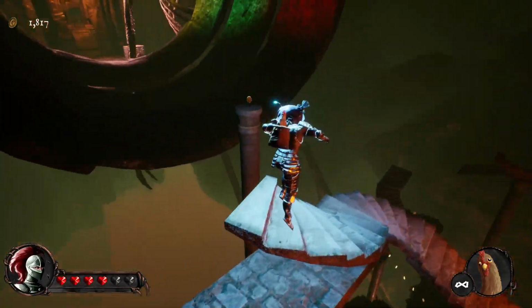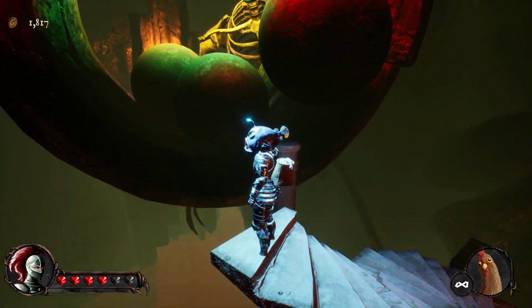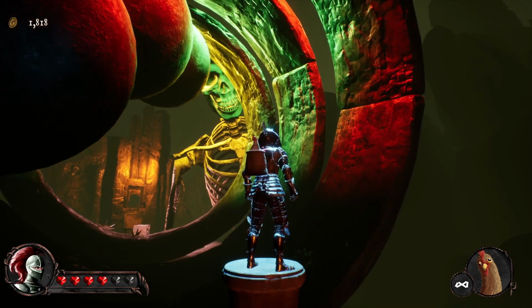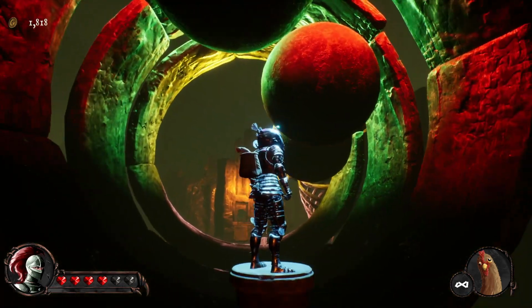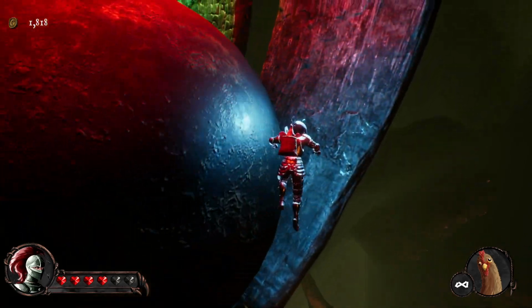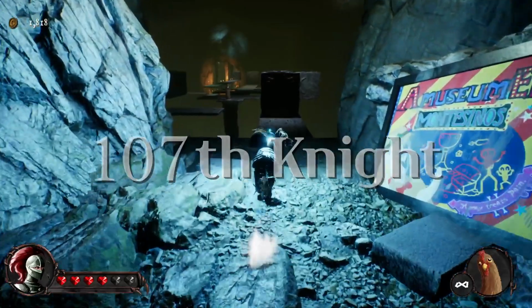Okay, it's fine. I've got one more chance. Those things are moving so fast. I lose control of my character really quickly. Okay, what's the best way to go about this? I don't really see any way to cheat the system here, guys. Oh, I bounced right off of it. Okay, it's fine. I am happy with that.